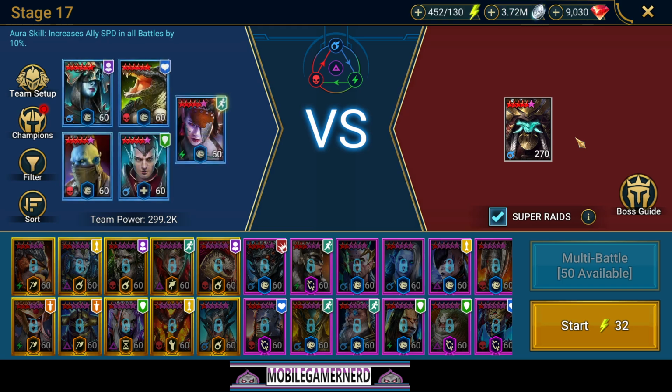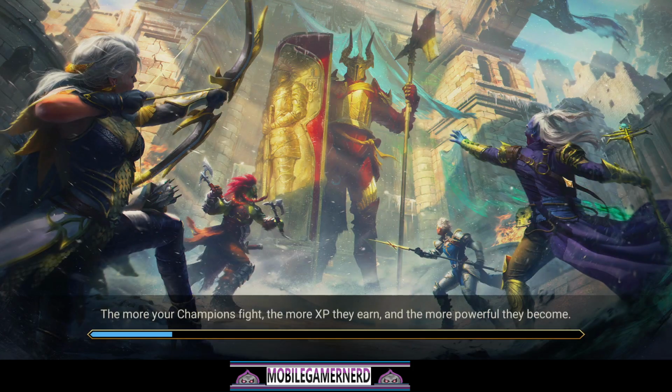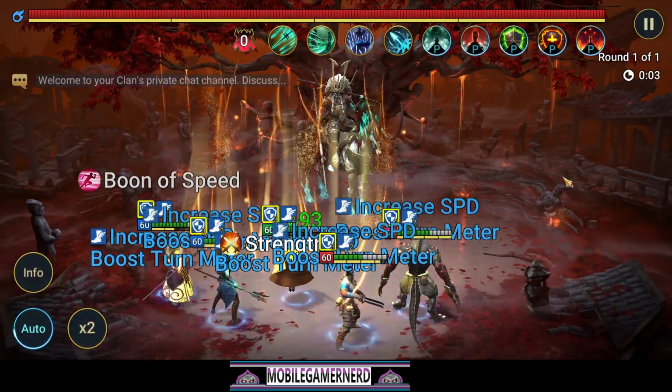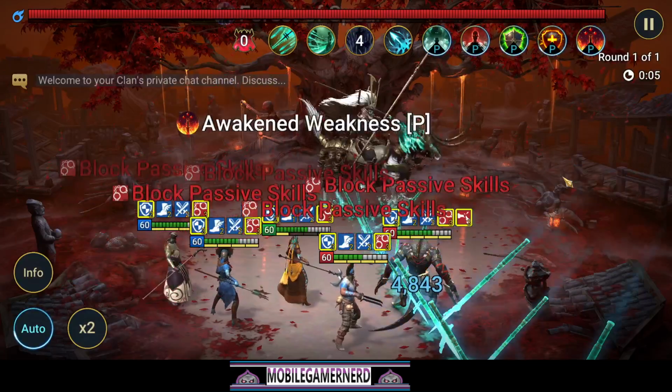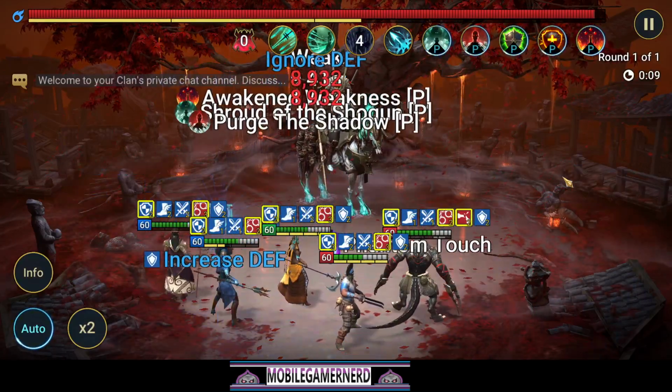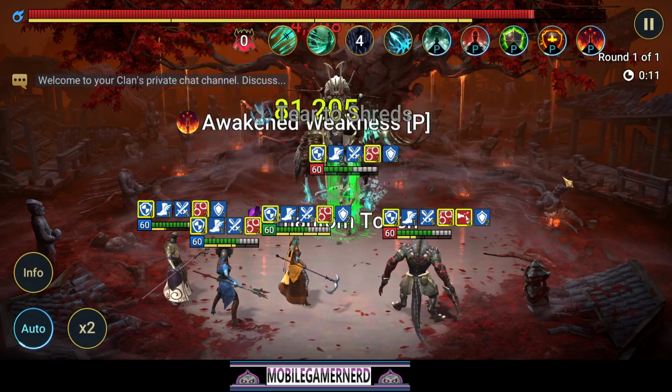Say we're on stage 17. So we are going to go in here and see if this can work. If not, we're going to start playing around with some other heroes. But I wanted to see what we could do here and why it works, really. It's because of the blessings. The whole point with this fight is that you need high blessings in order to win.